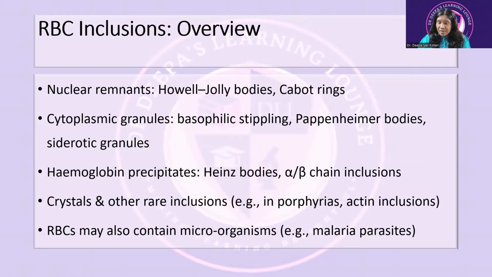So beyond the size and the shape of the RBC, the inclusions are a powerful diagnostic clue, because they are usually iron-containing aggregates, precipitated hemoglobin, or pathogens. Recognizing and distinguishing these inclusions will lead to a diagnosis of, let's say, hyposplenism, lead poisoning, sideroblastic anemia, unstable hemoglobin disease, or if it is actually a parasite and not an inclusion. These are things that you have to be competent in differentiating.